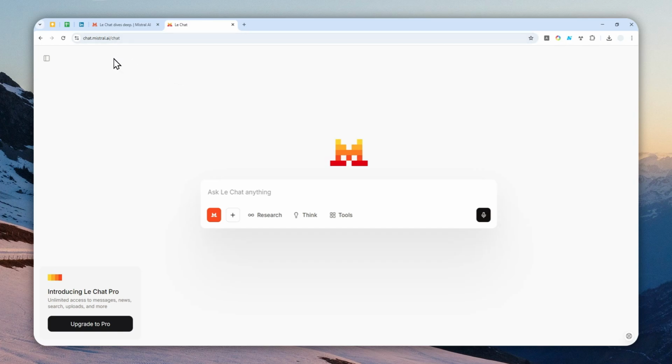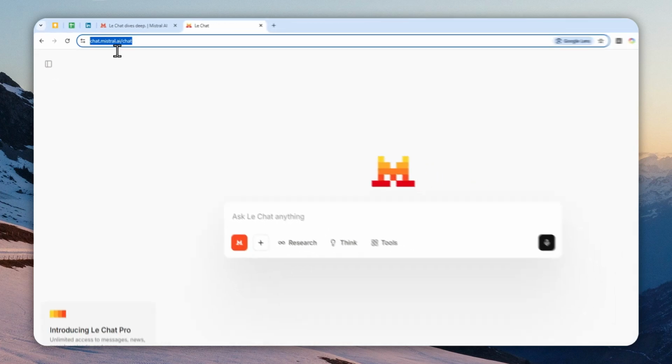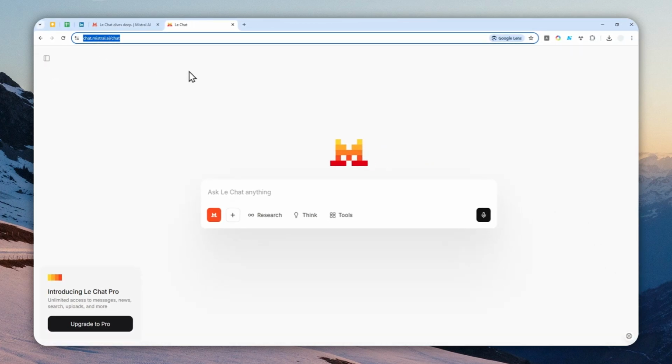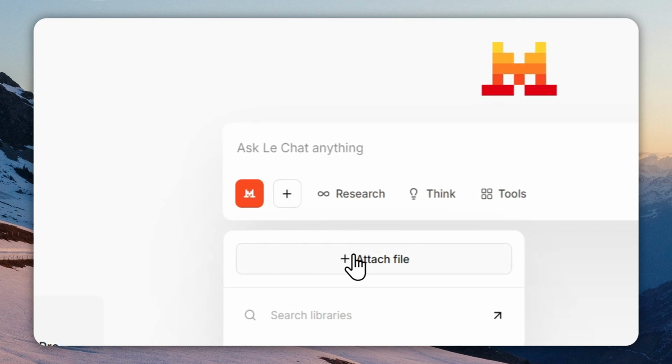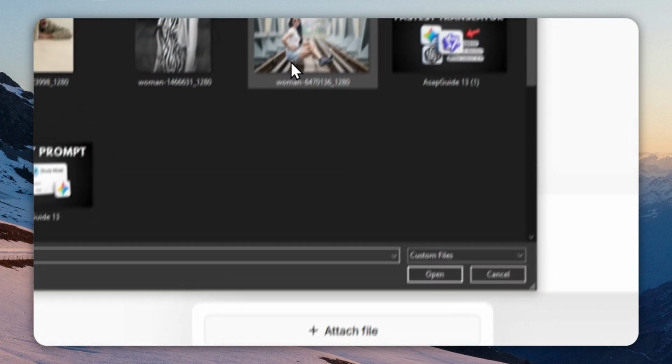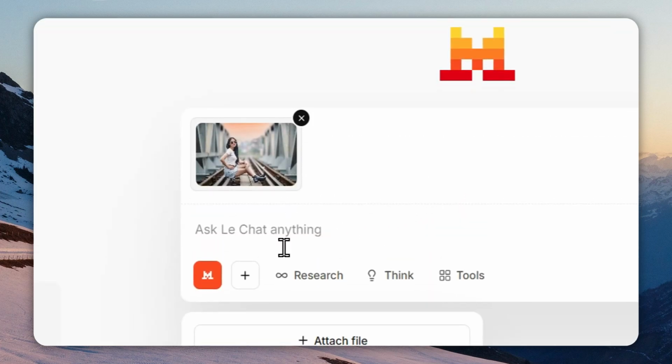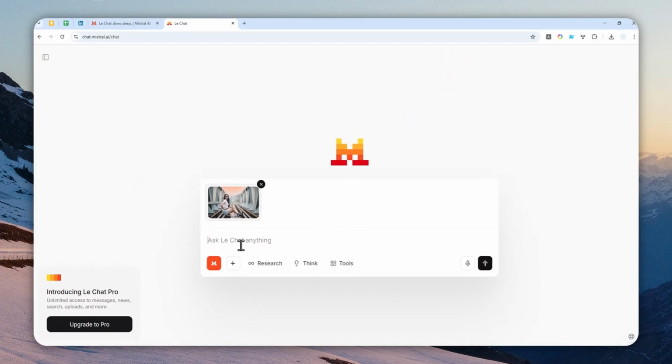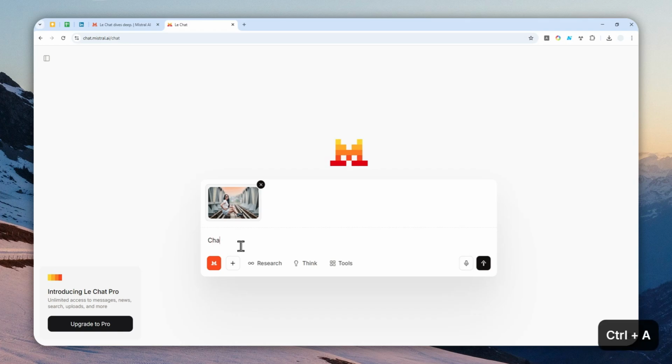So first, you can navigate to chat.mistral.ai and then you can log in with your account. And here for this demonstration, I'll try to upload a picture, but you can actually generate a picture using the AI and then you can edit the picture using the same chat interface. Anyway, I'm going to click this button and attach a file. So let me select this picture first. Click open. Now you can describe a thing that you might want to add or modify or maybe remove from the picture. So here I'll tell Le Chat that I want to change the weather to snowy.